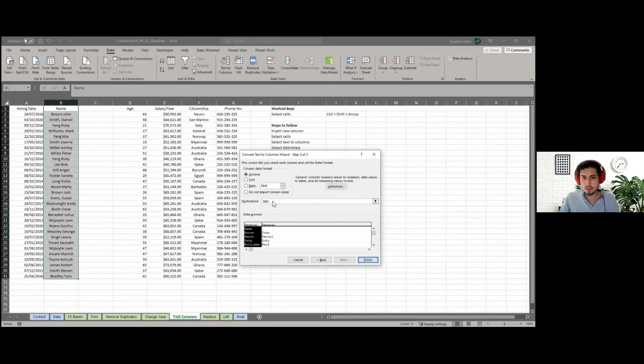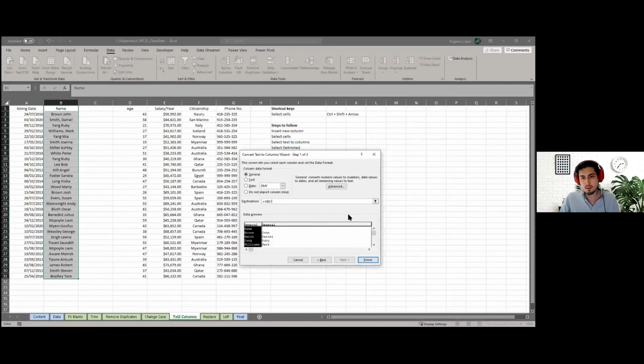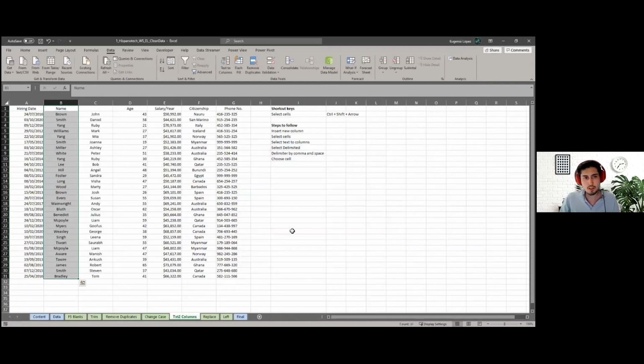And here, this is the destination. So this is B1, so we can just click again, just select B1. It's just B1. And then we go again with Finish. Okay, so it's split.